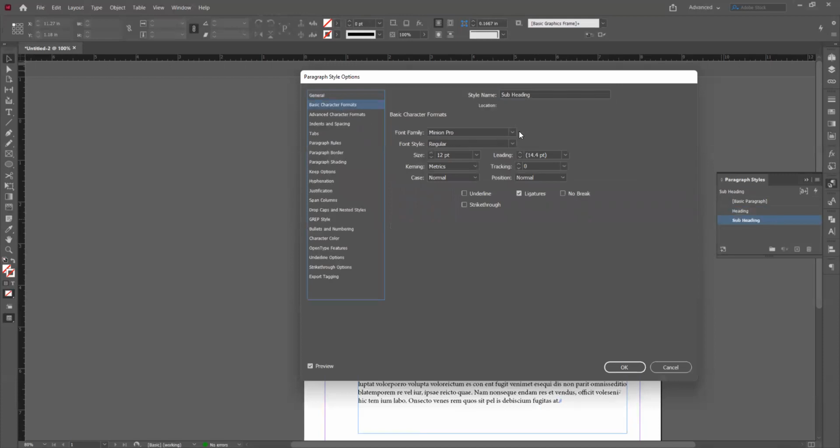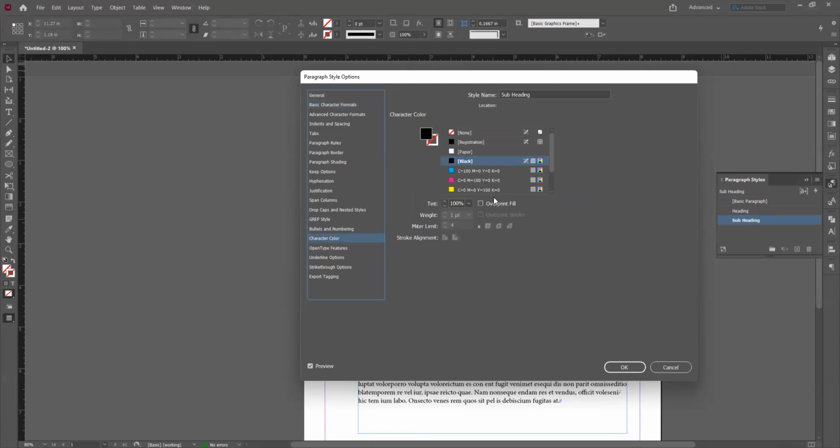Then again, you can edit the text. So let me just change it to italic, and for the subheading I wanted, for example, 18 point. Let me change the character color to something different to differentiate between the heading and subheading, and hit OK.